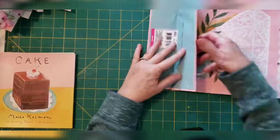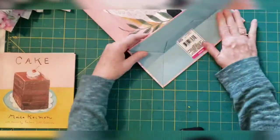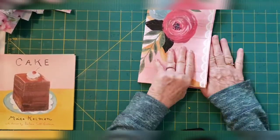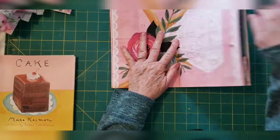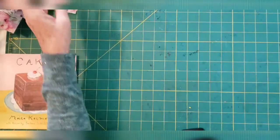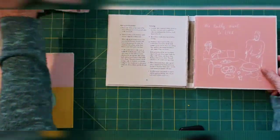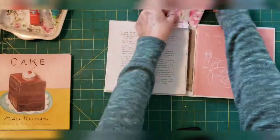And then so it was like that, and I just went like that. I'm going to glue this down, and it will be a nice thick, reinforced journal cover. And then this will probably open somehow, so we'll get to that part in a bit. And then what else have I done? So I just wanted to show you, if you're new, this is kind of a beginner project in a way. Inexpensive, and see if you like to journal.